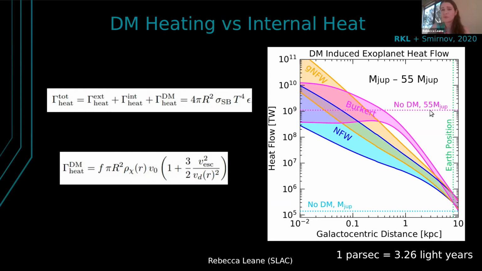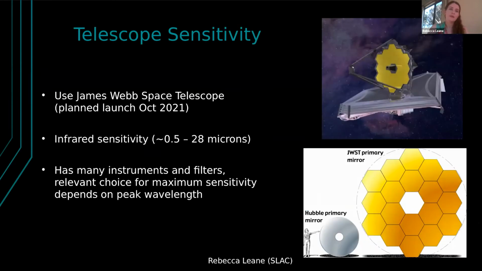So for the 55 Jupiter masses, you can't see much over in this regime, but you can see more over here. For the just Jupiter mass objects, the heating is quite large in most positions, but it's also a smaller object. So I'll talk about how detectable that is in a second. So we have these signals that look promising. It looks like they're going to outperform the internal heat, but how well can we actually realistically detect these objects?